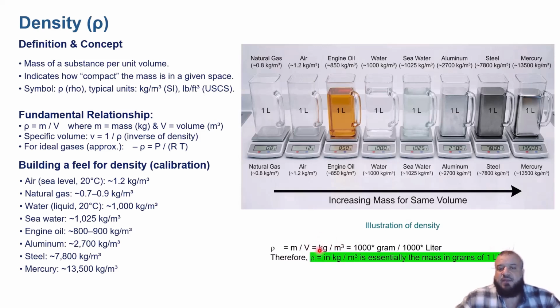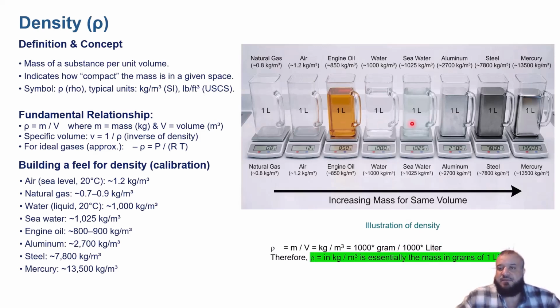Now, take the kilogram out and put it 1,000 multiplied by gram. 1 kilogram is 1,000 gram. So that's what we have here. Take the meter cubed and instead put 1,000 liter. Why is that? Because 1,000 liter is 1 meter cubed. Now, 1,000 goes to 1,000, goes away, and it turns out that the density is the amount of grams you measure in a liter. Let me repeat that.